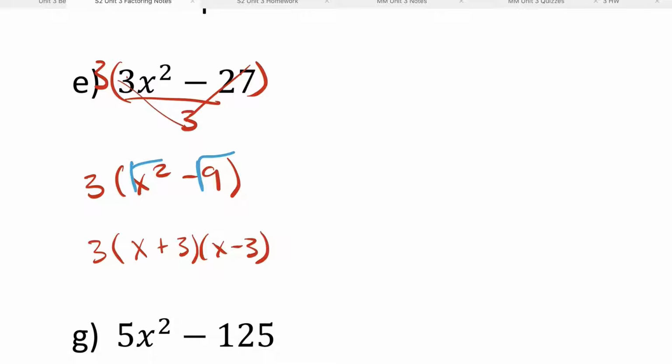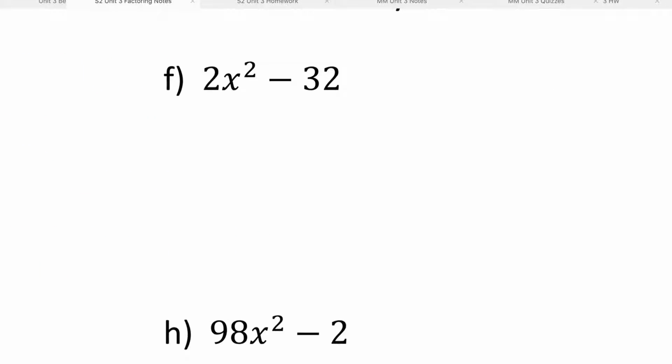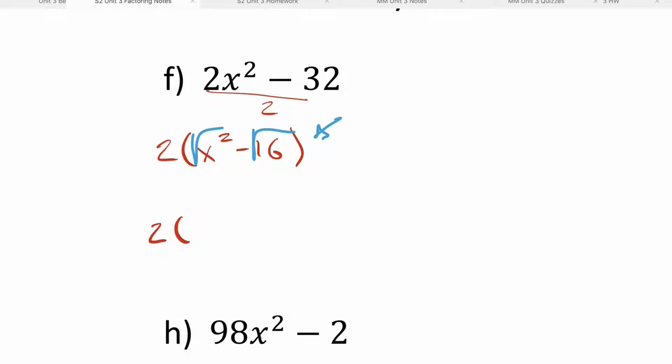All right, so pause and see if you can do the next 3. All right, greatest common factor here would be 2, so we'd take out a 2. We'd have x squared minus 16. Same thing with square root. All right, and what we're doing mathematically, just randomly taking those square roots, that doesn't really make sense. But if that helps you to realize that's what's going to go in our parentheses, that's really what we're doing. It's just saying that's going to be our x plus 4 and our x minus 4. All right.